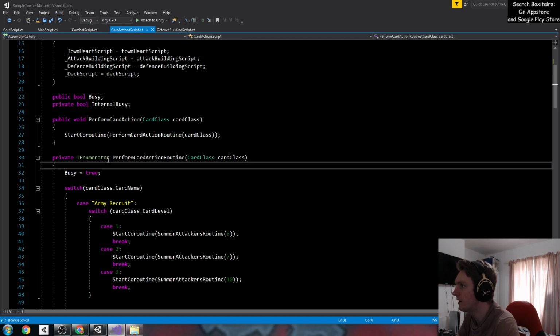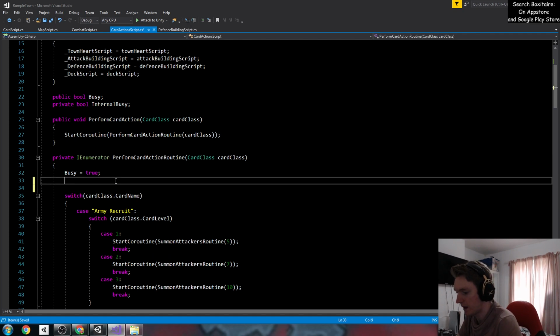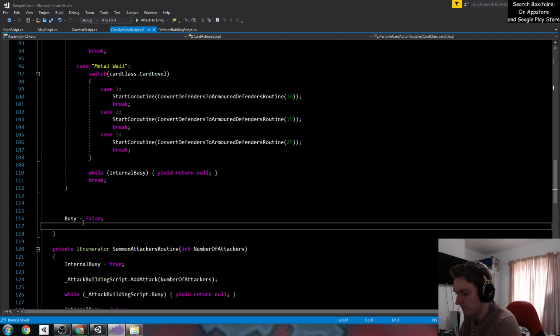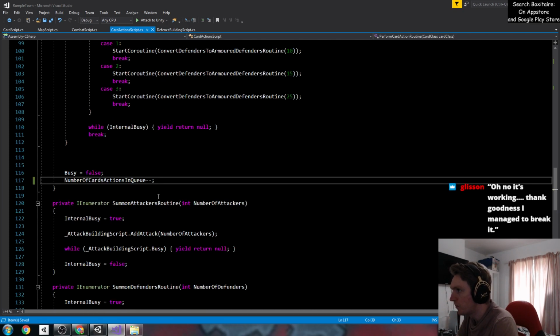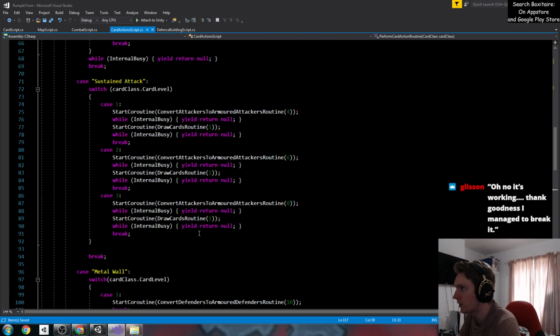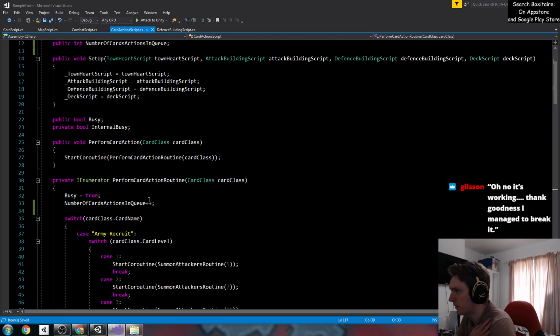So over here, I'm having this public at the moment, so when it's performing the card along with busy, we're going to have number of card actions in queue plus plus, so we're adding 1 to that, and then number of actions in queue minus minus. The reason that I'm slow to put this in place is I know I've had problems where I've been able to have 2 cards working at the same time quite well, but if you try to add a third, it then gives you a problem, and I'm trying to work out a good solution. So that's where we go with.